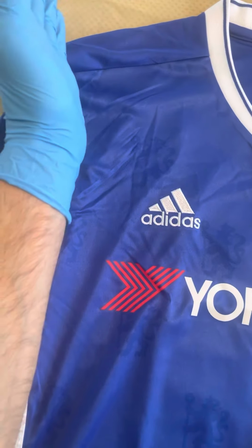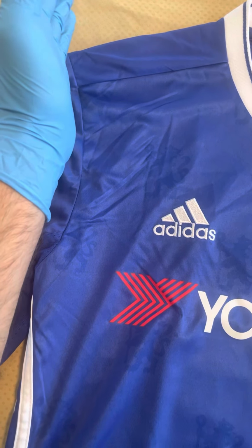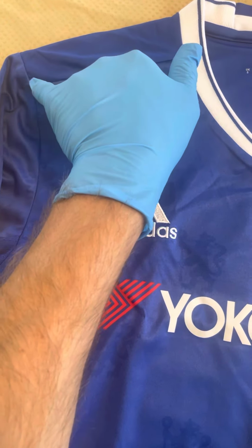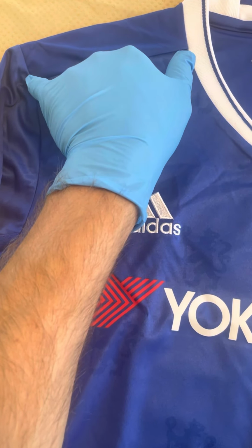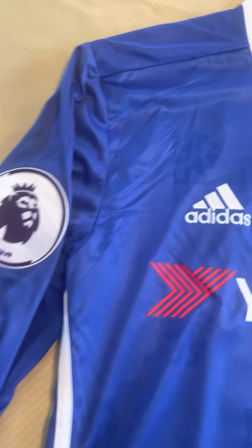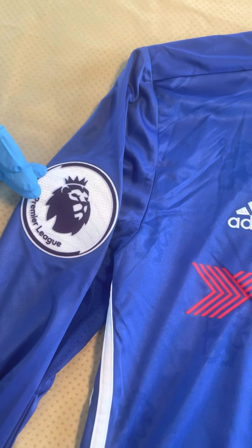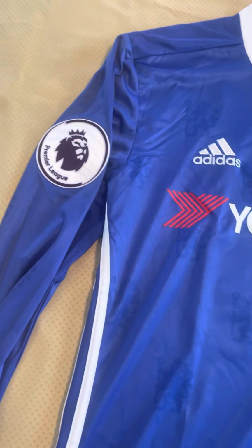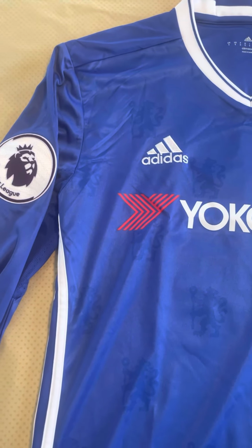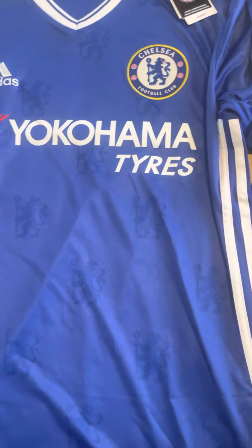Now, of course, a lot of the jerseys have the stripes that end up here at the shoulder. I've said this before, I'm not a hater, but I'm not a huge fan of the short 3 stripes that go from neck to shoulder. I'd really like them to continue on full sleeve, of course, but the better option for me is always for it to continue even to mid-arm, which I think they have started to do. So maybe they're listening to me or other people, I don't know, but they're changing their designs, and I like where they're going with that.